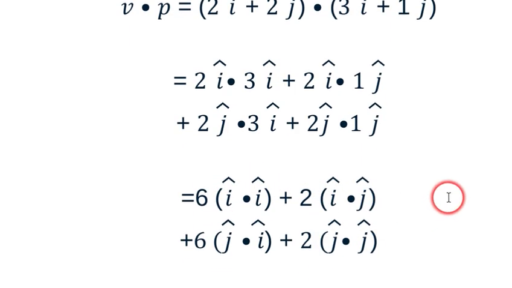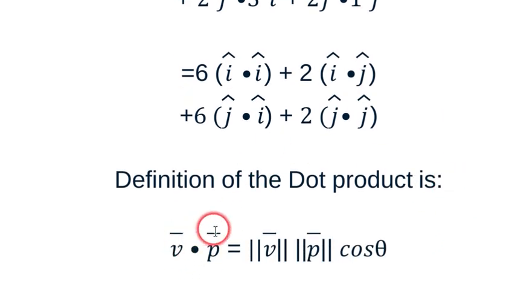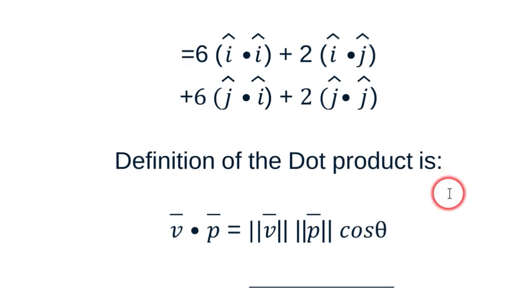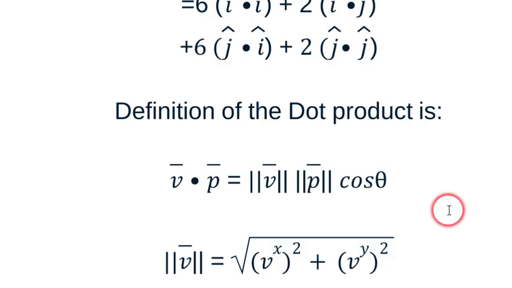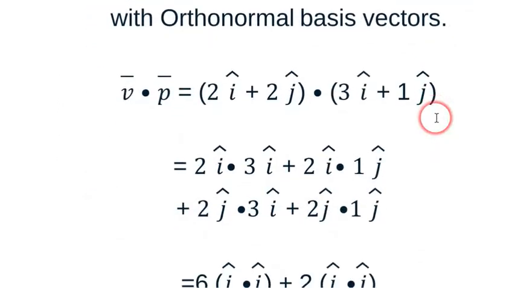All right, now what is the definition of the dot product? Here's one of them. You say the dot product of 2 vectors is the magnitude of the vector times the magnitude of the other vector times the cosine of the angle between them. Now, what's the magnitude? Well, it's just from the Pythagorean theorem. We can look at this. Do you see this? This would be the hypotenuse of this right triangle right here. Do you see it? So this length squared is equal to this length squared plus that length squared. So that's what the magnitude is.